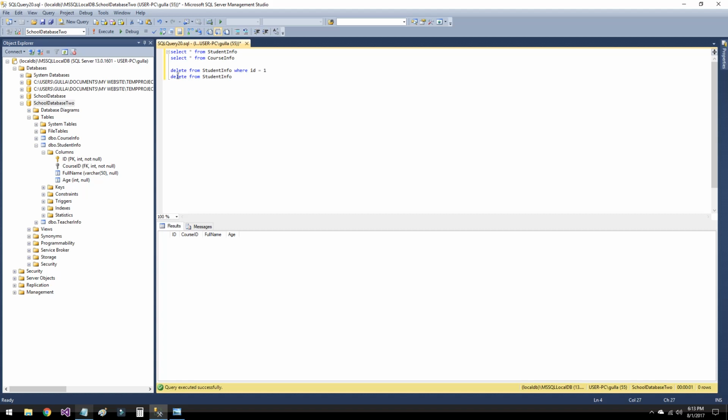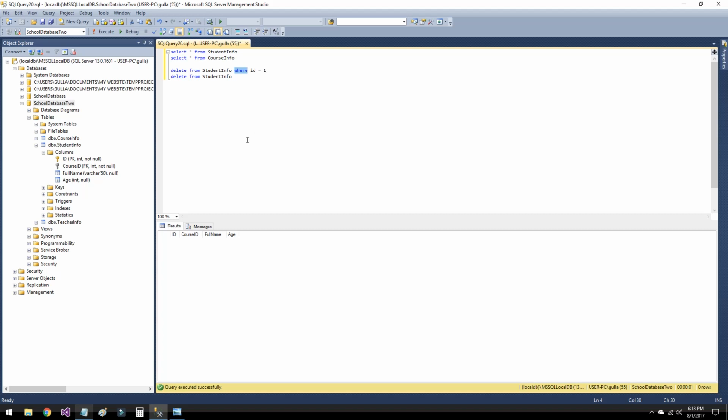So delete and update, less so insert, can be extremely dangerous if you do not use them correctly. I can't emphasize that enough. That's why the where clause is our little lifesaver there. We only want to change a certain row or something like that.